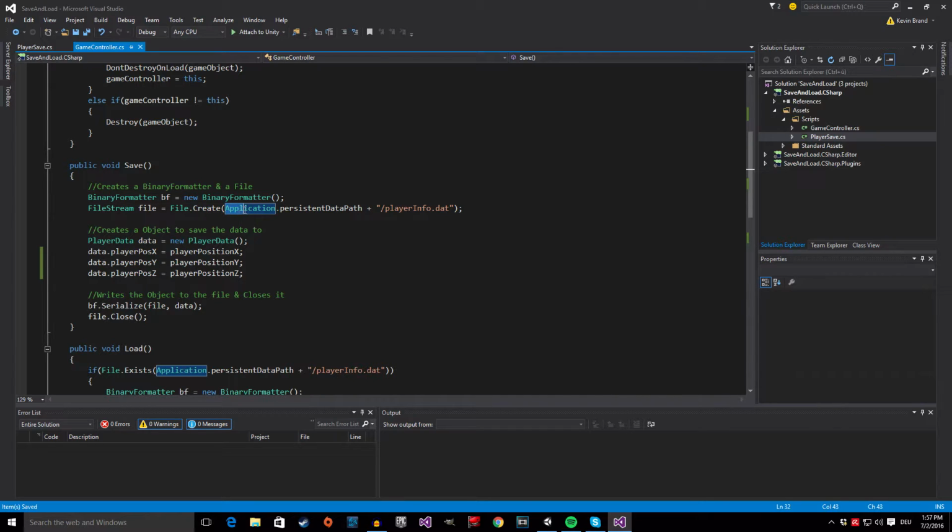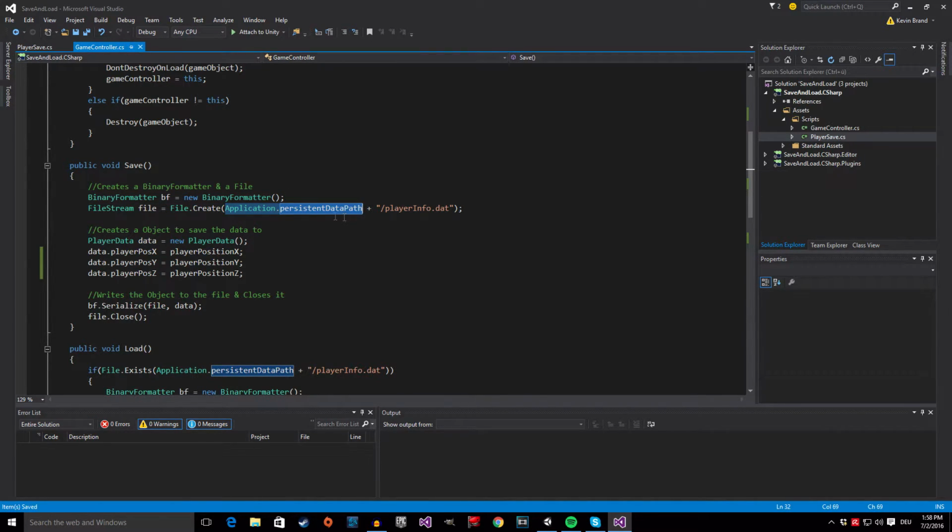And in this case, the first thing we need to add to the File.Create right here, as you can see in the tool tip down there, it tells you FileStream File.Create, and it wants a string path. Okay, so the path in this case is Application.persistentDataPath. Application.persistentDataPath is something that Unity provides to you, and it will just put all the information that you're going to save to this location.